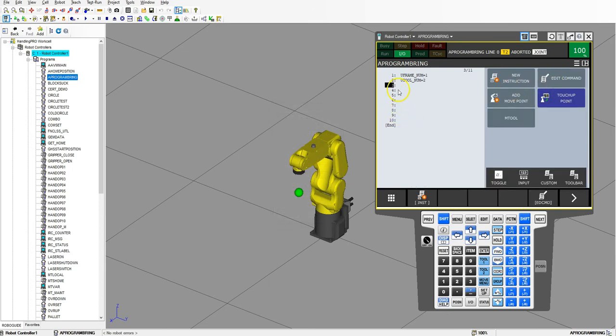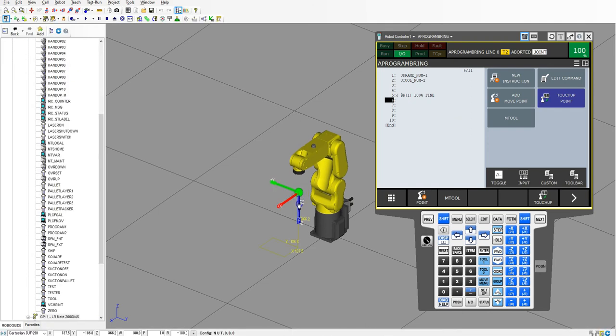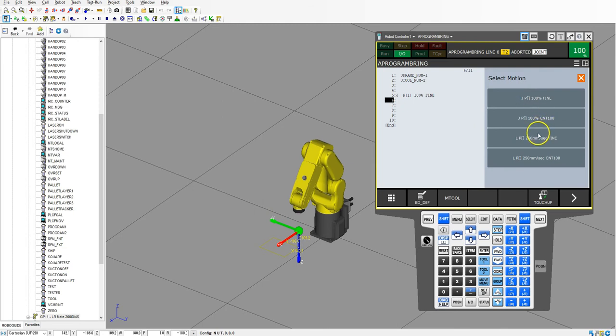There we go. And then I'm going to jump a couple of spaces, and I'm going to save this point as my home. So we just go add move point, and here's going to be position number 1. And we'll just do a quick movement here. So bring it down, and we'll just do a linear movement.